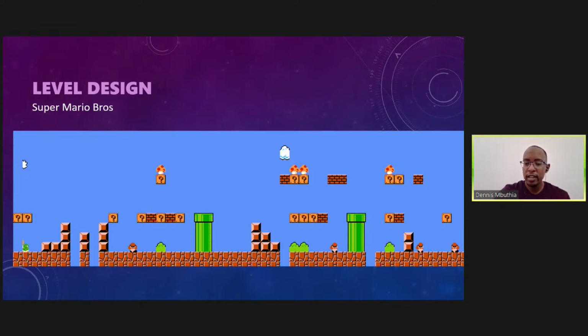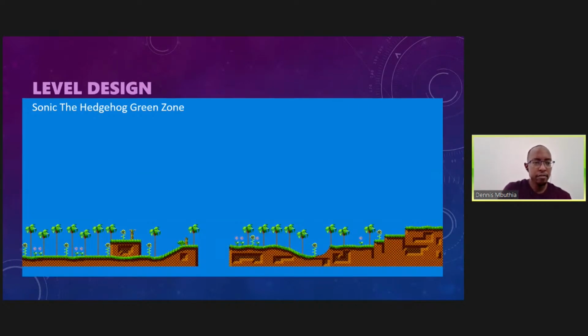This is very flat and all. But now when it comes to Sonic, they give you some kind of contours up and down. And now that looks interesting. Okay, what possibility is there for me if I actually use it this way? And this of course changes the gameplay.